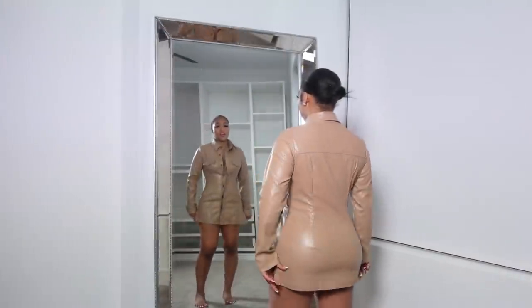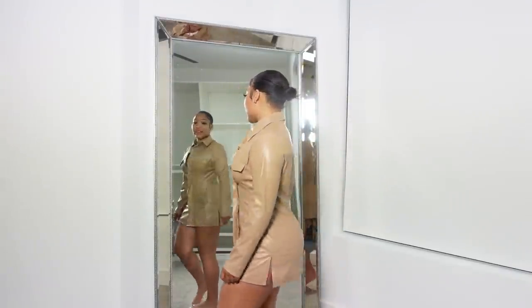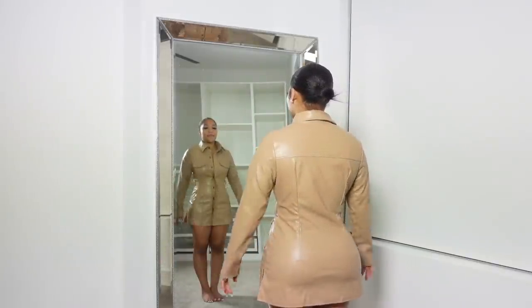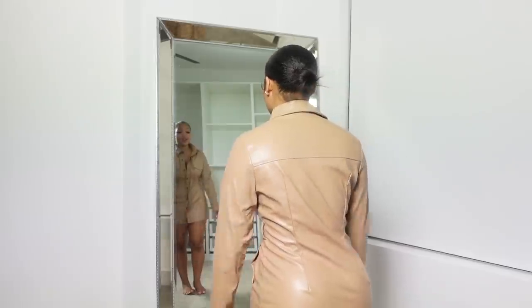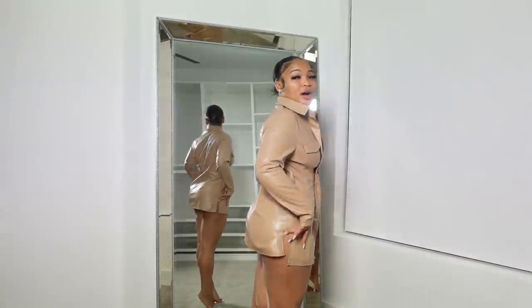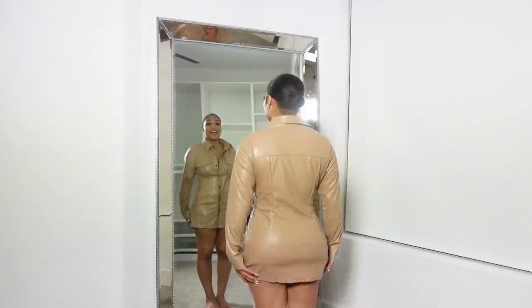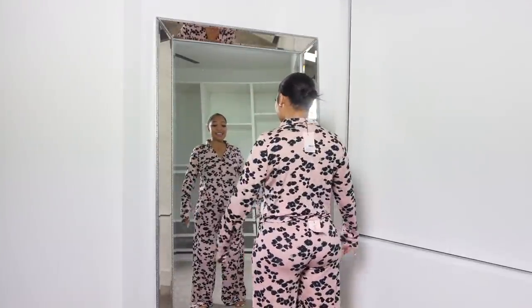I want to say this next piece is a dress but it's so short I'm gonna have to look at the description to see. I would probably have to wear shorts under this. It's super cute, I love the color, I love the fit especially right here on the waistline — it's leather. I love the two little splits at the side. I love an outfit with a split in it. But girl, this is giving me very much hoochie, especially in the back.